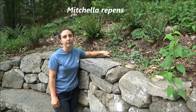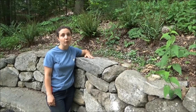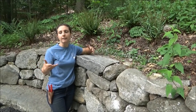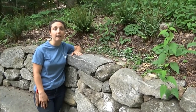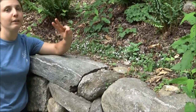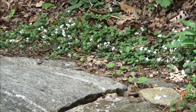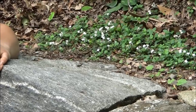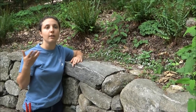Partridgeberry, or Mitchella repens, is a plant that you would probably put in very particular spots in your garden. It's a little bit slow growing, but it is a ground cover — you'll find it in the woods in large masses, but it takes a long time when planted in a garden to get to that size. I would strategically put this at a place that's at eye level so you can see the detail of the flowers, which are a twin flower — two flowers joined together at the base. It's also fragrant, so being up close and personal with this plant is important. It's a great detailed plant, something you might put in after you've established your garden with all your structural plants, your layering, and the plants that cover all the different seasons.